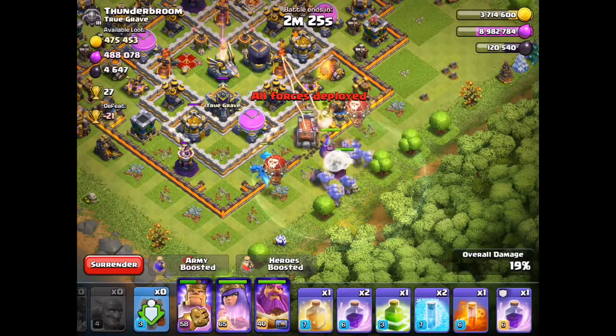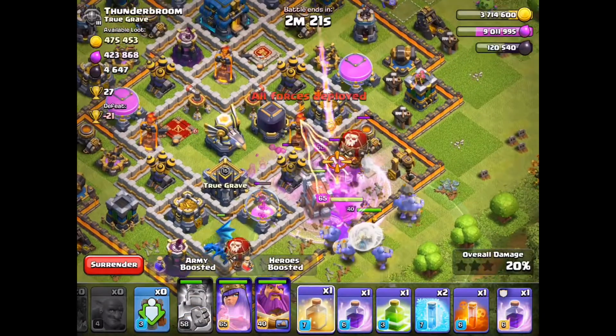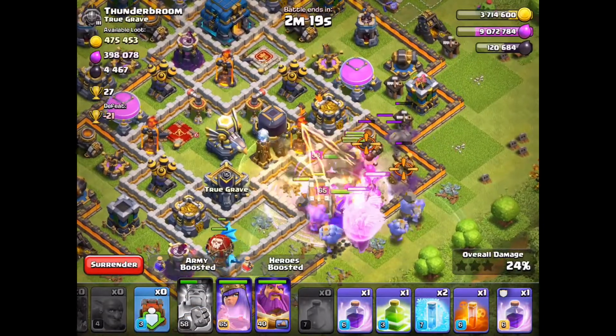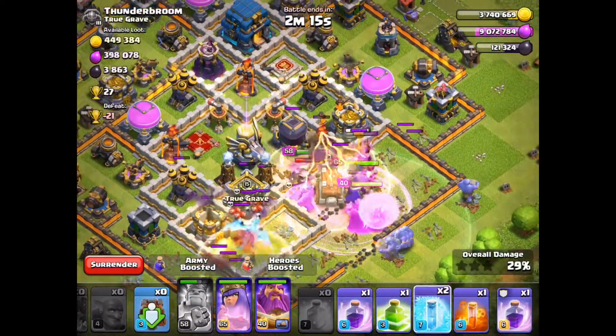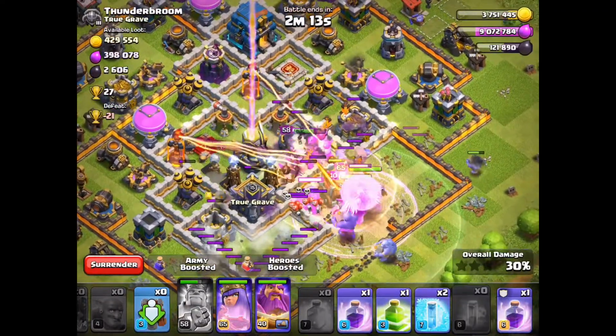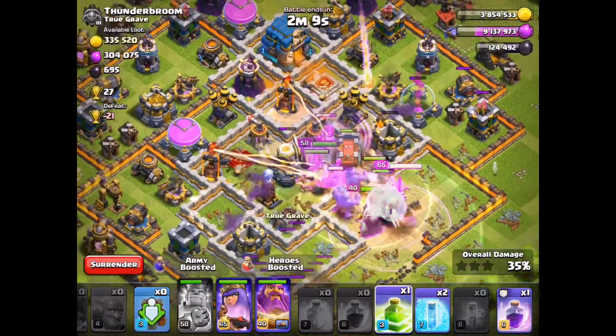We're getting great E-drag value. We're going to rage him up here. We're going to rage the king. We're going to heal up. And this base has a single inferno. Normally 2, you wouldn't bring freeze. In high level war you generally see all multis, so I would normally bring an extra heal.